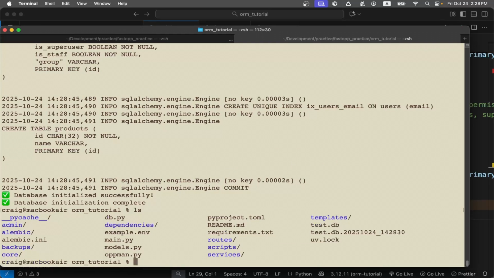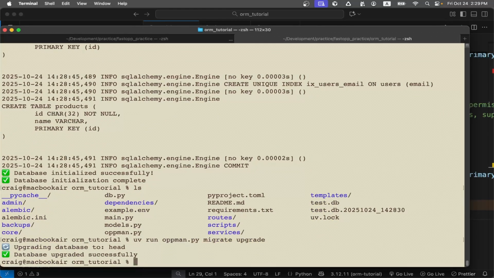And we will now try to upgrade it. Let's run the server.